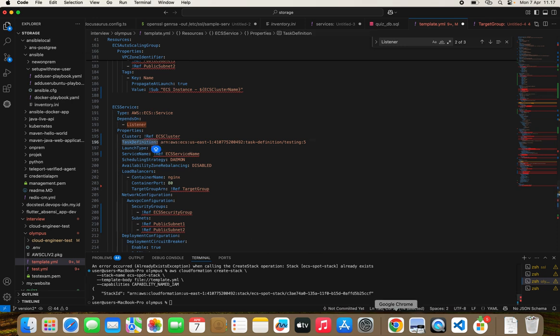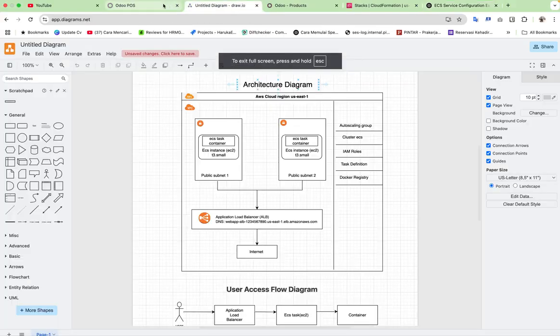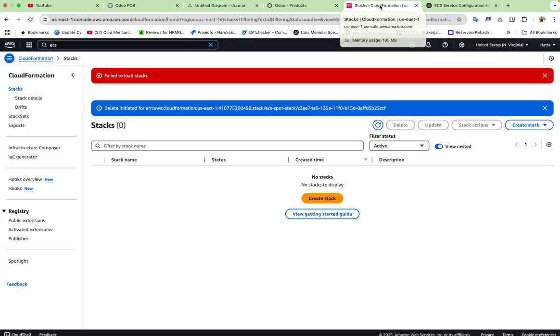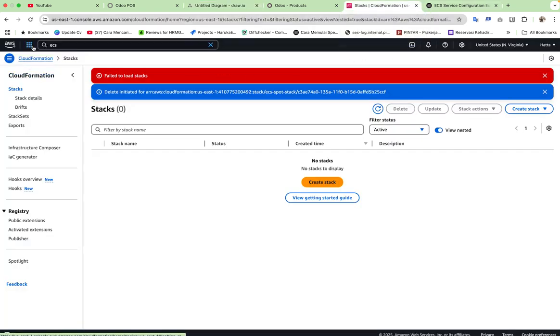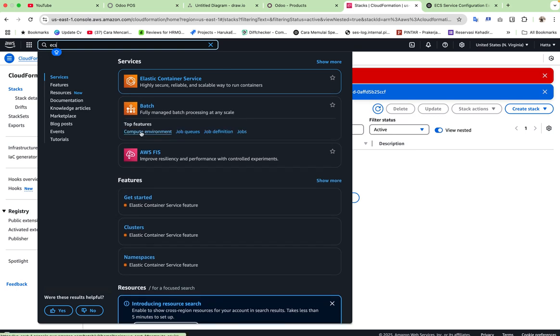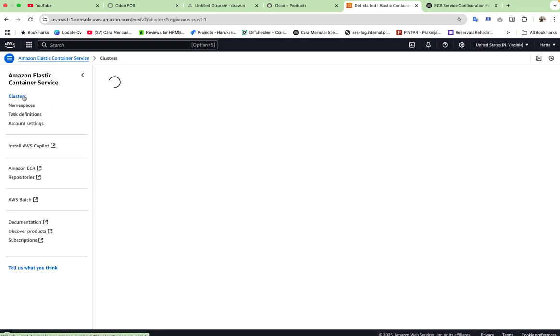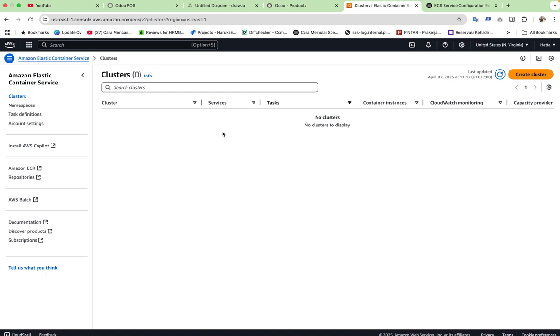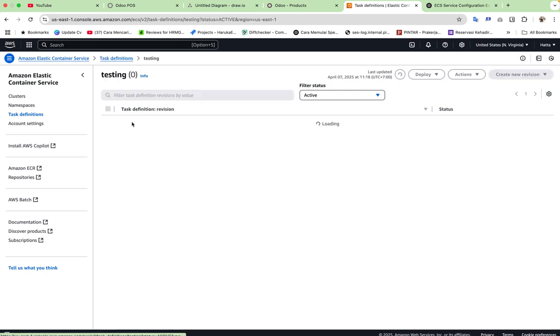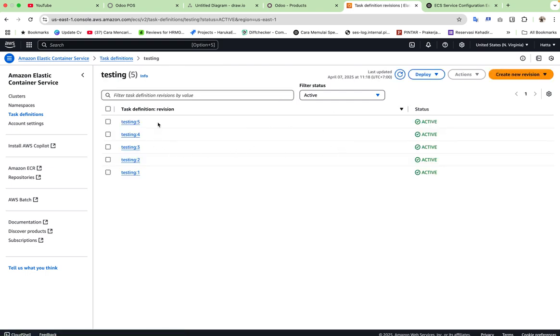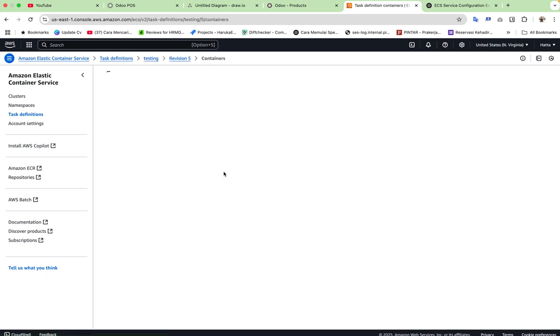We can see the container service. The cluster is not there, but the task definition is already set. The task definition I created manually.